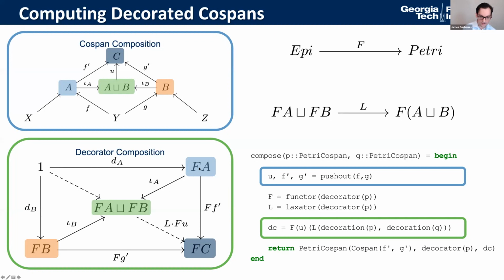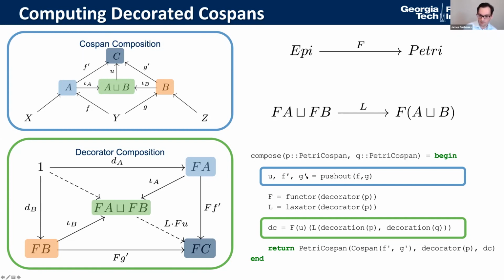You take the coproduct of the decorators, that's a decorator on the sum of the states, and then you apply this morphism, which is a morphism in Set. So this diagram is a diagram in FinSet, where these objects are like numbers, and the morphisms are finite functions. And then this diagram is in Set, right? So you can take sets of Petri nets to other sets of Petri nets.